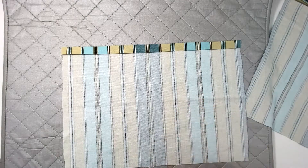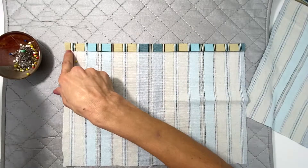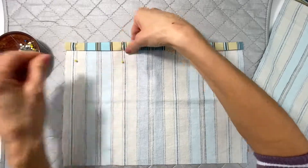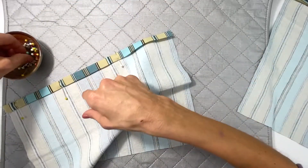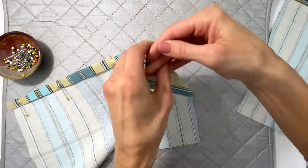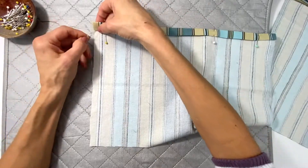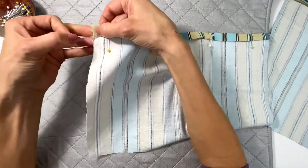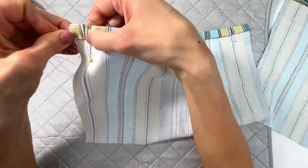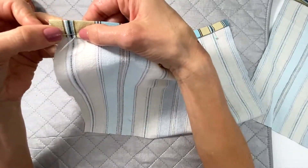Before I do that, I'm going to pin these down. I'm going to sew right here on the edge — very close to the edge — five to six stitches per inch. I really don't believe you need to even bother drawing a guideline, as the edge of your hem is a very good guideline. The whole point of making a hem is to keep the outside of the tote nice and clean. This is going to be the top of our tote and you don't want it to fray.